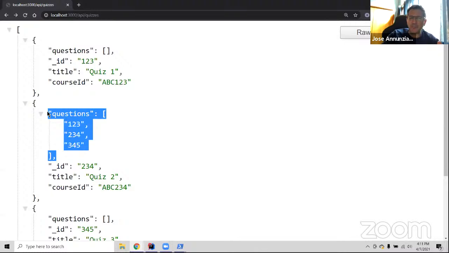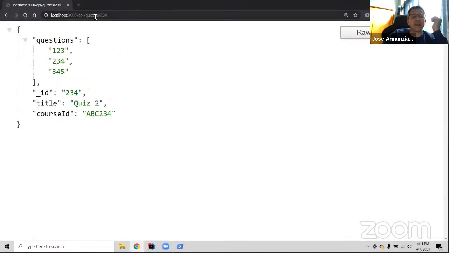Why bother populating the data for the questions if we're not even going to use them? But if instead you're retrieving a particular quiz, then it might make sense that instead of the IDs of the questions, I would want to see the actual questions.